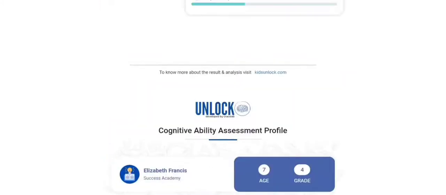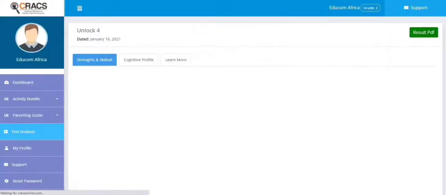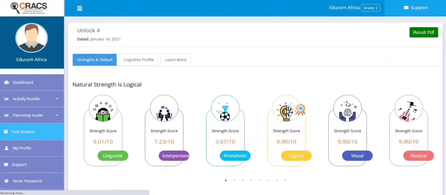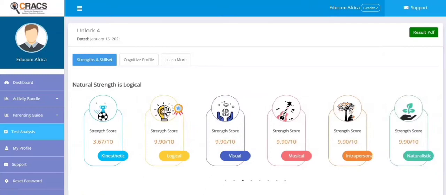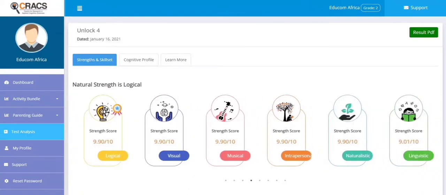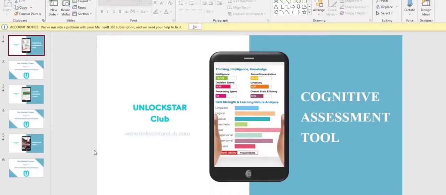So you have a great lot of insights you will find after taking the cognitive assessment. The whole idea is that we want to eliminate the guesswork and use a tool that will give us an accurate insight about our child.